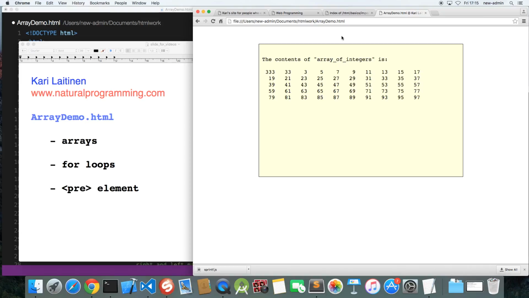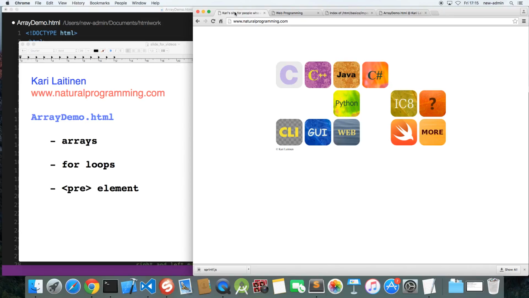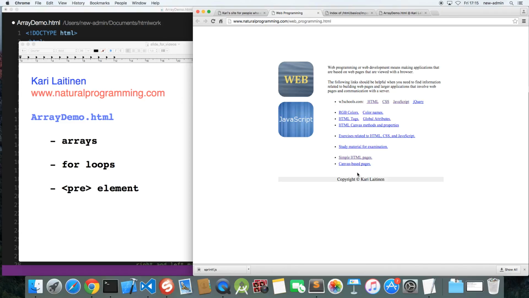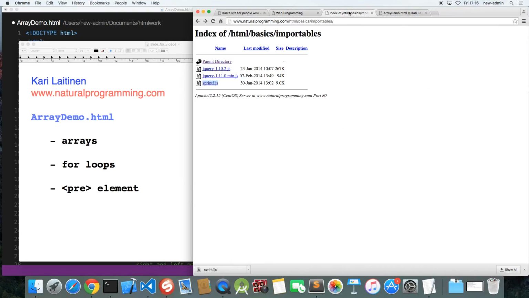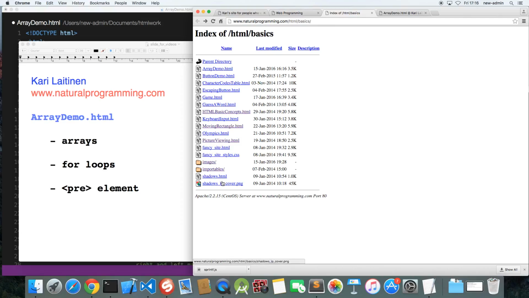So if you want to find this file, you first go to naturalprogramming.com and then to the web programming page, which looks like this, and then you open these simple HTML pages, and there you will find ArrayDemo.html.